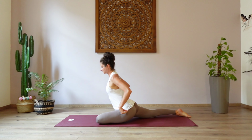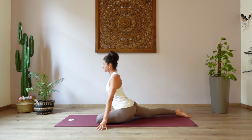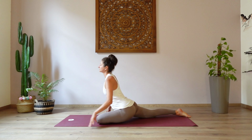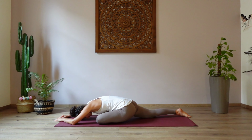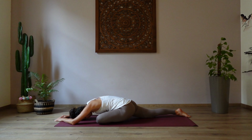Walk the right foot a little bit further back. Make sure the hips are square to the mat. Inhale. Exhale, sleeping pigeon. Let your upper body fold forward. Either create a pillow with your hands or rest the forehead on your mat.